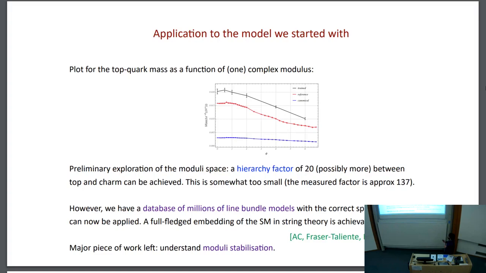And this is, in the model that I just presented at the beginning, an illustration of what the masses of the quarks turn out to be. So the mass of the top quark in particular should have been order 1, it's not order 1, so this is not a particularly realistic model, but it's just to show that these techniques work, and there is a huge set of models, millions of models, on which these techniques can be applied.